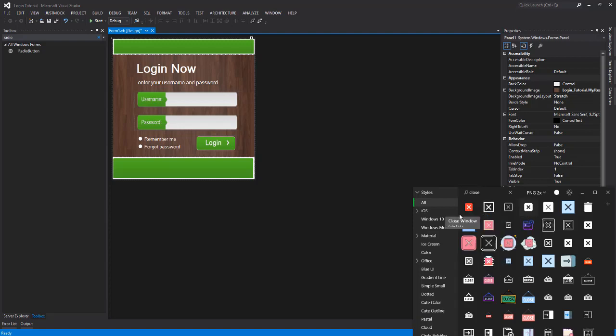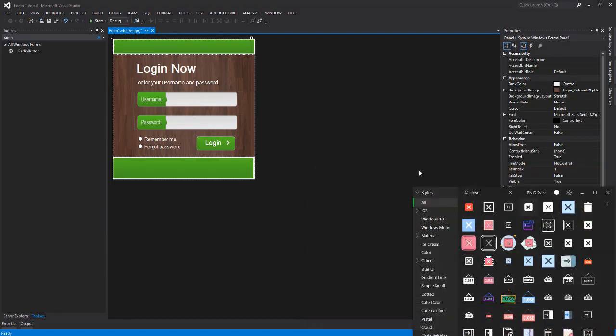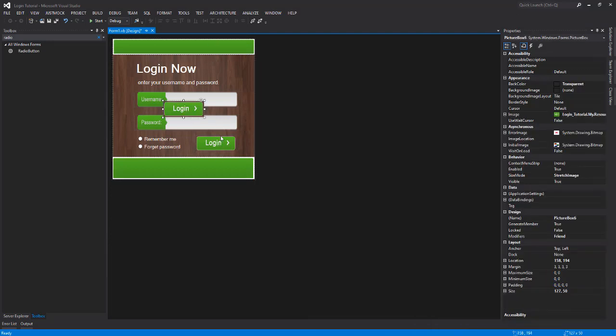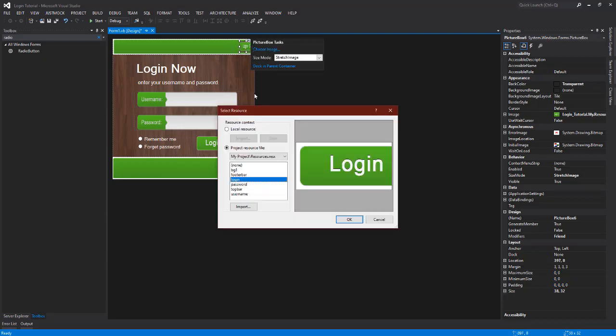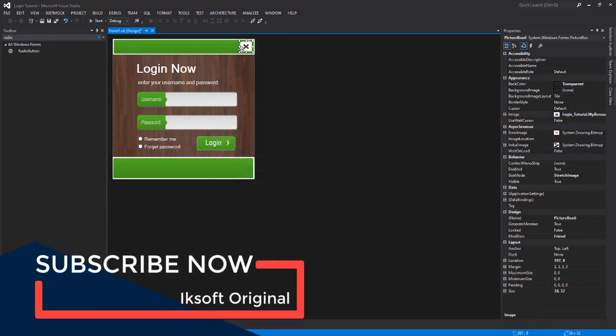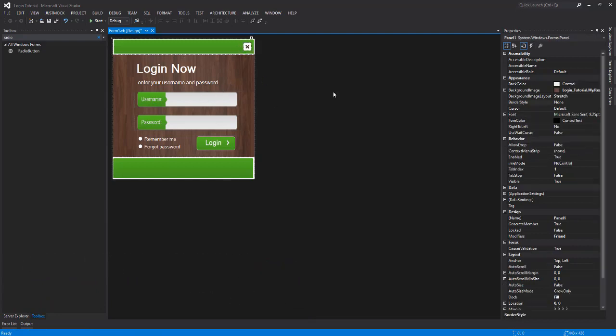Yeah, so I'm going to save this image as PNG, and then I'll add it to my login form, and then I'll just save it. So I will add one more thing, copy paste this here. Yes, and then let's choose the close button anyway. All right, so this is the close button. Now I believe we are good to go. Just add the close button here. Good. Now that is what we're going to do.